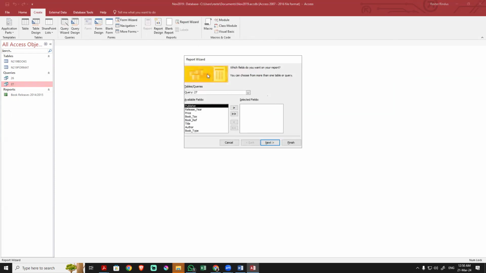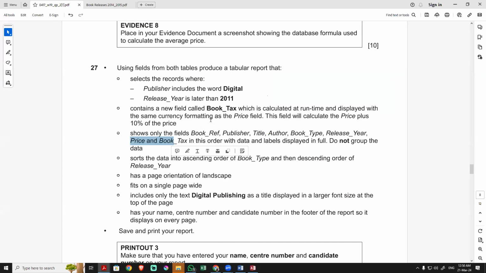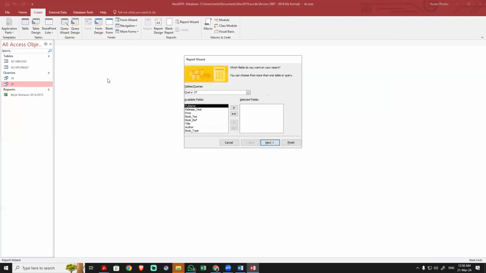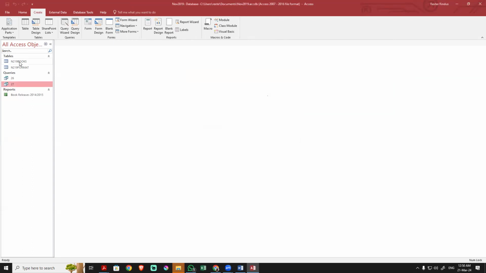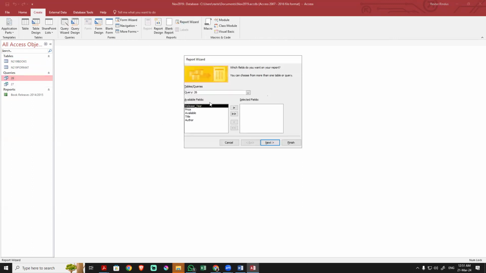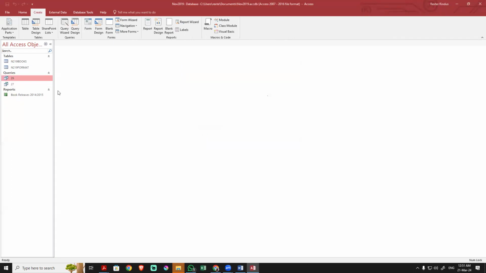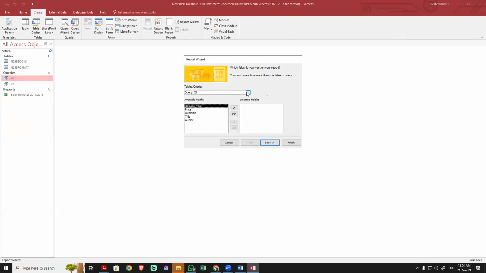Everything is similar, the same thing. Once I open the dialog box, what will I do next? Make sure to put them in the correct order. Make sure to select the query 27. So see, that's query 27. Because sometimes the selected one is like that. Why? Because it's what is active. Say for example, this is active. When I open the report wizard, that's the one that will show. When this is active, that's the one that will show. So to make sure that you are doing it right, anywhere, doesn't matter, but select it here. You will select the proper one, which is query 27.